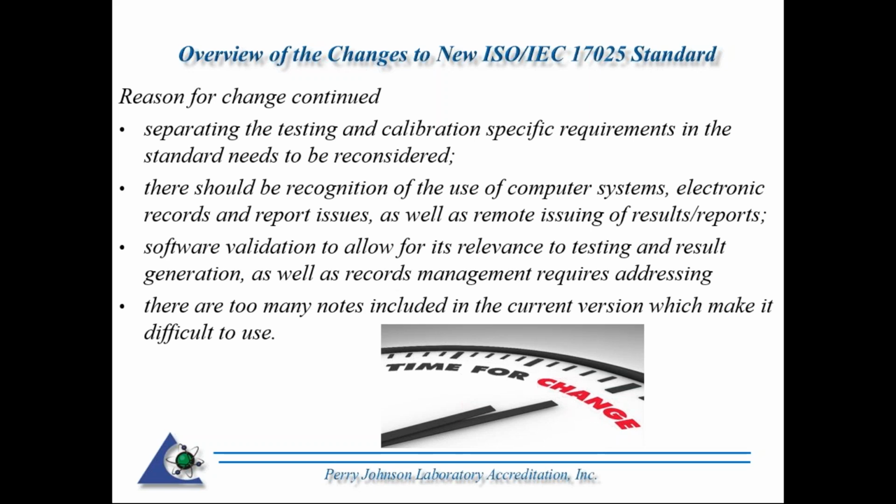Going on assessments, technicians are actually out there with their laptops now. Not so much back in 2005, I didn't see that too often, but it's not unusual now to have these things generated right on site. Software validation is allowed for its relevance to testing and results generation, as well as records management, and requires addressing. So we'll look at some informational requirements within the standard as far as software validation, kind of expanded on what's in the current version.